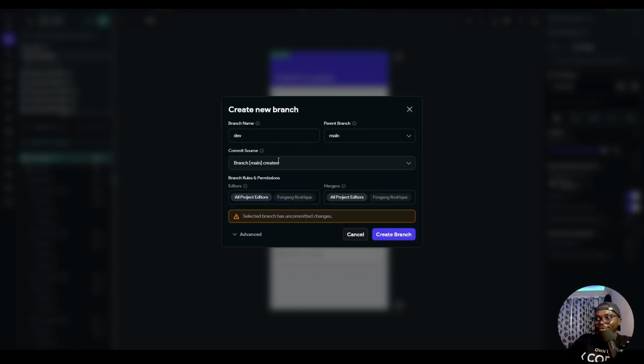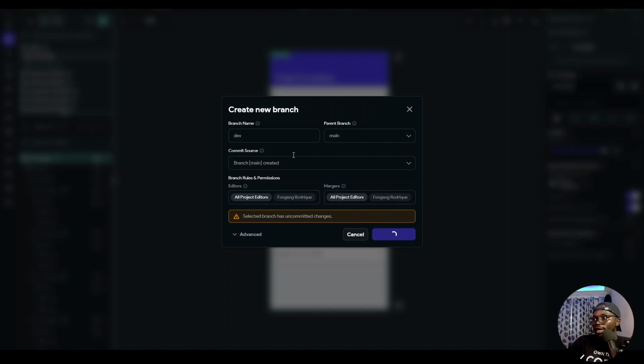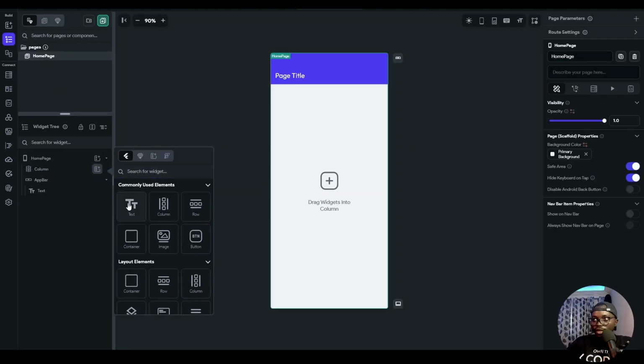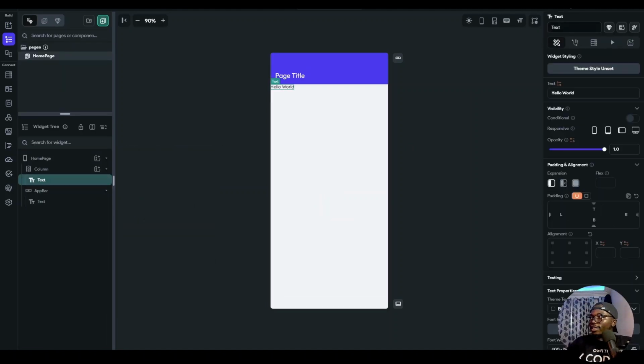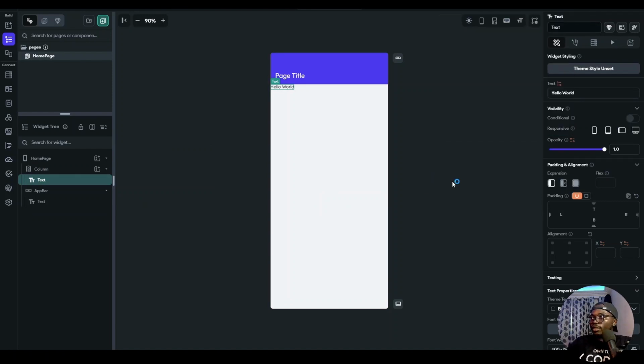So FlutterFlow has just, look at how this interface is. If you've used branching before, or this branching feature, it was not like this. So this is a commit message or the commit source whatsoever, and all of this I can create the new branch, and I have my dev branch. Now if I make a change and I want to commit that change, I have access to write a commit message. I think that is very powerful. So if I make something like include a text in the center here, and I want to commit that change and merge it back into main, it allows me to set a commit message, and that's the new feature.